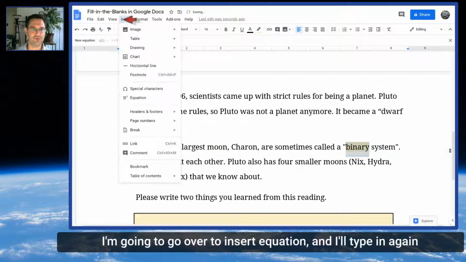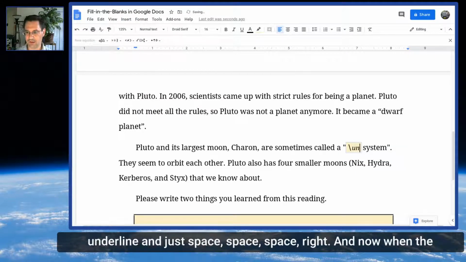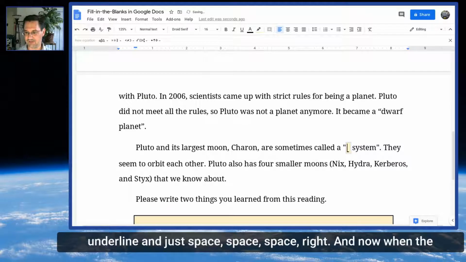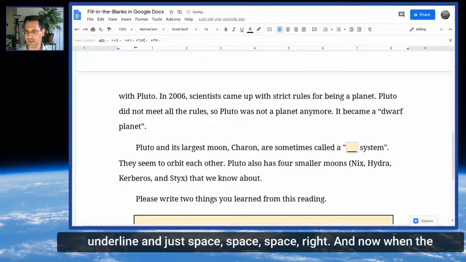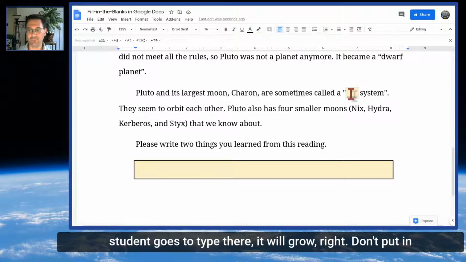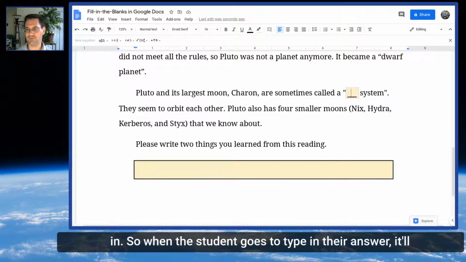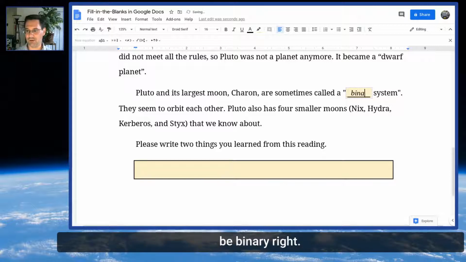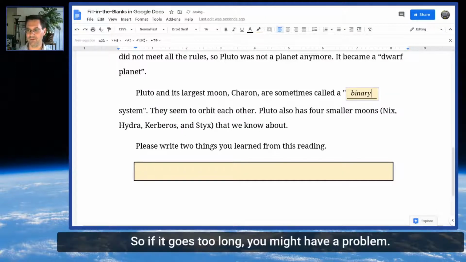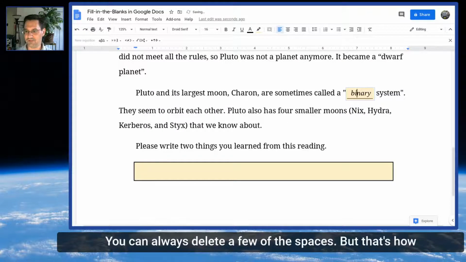Then I'm going to go over to Insert, Equation, and I'll type in underline again, and just space. And now, when the student goes to type there, it will grow. Don't put in too many spaces, because it's going to grow as they type in. So when the student goes to type in their answer, it'll be binary. If it goes too long, you might have a problem. You might have to tweak it. You can always delete a few of the spaces.